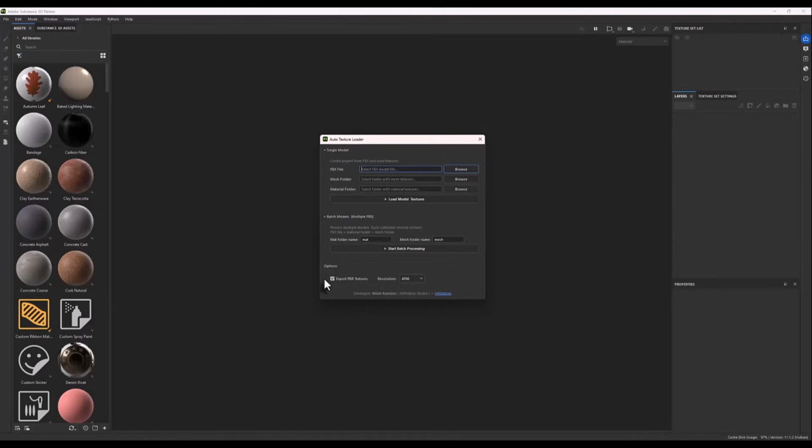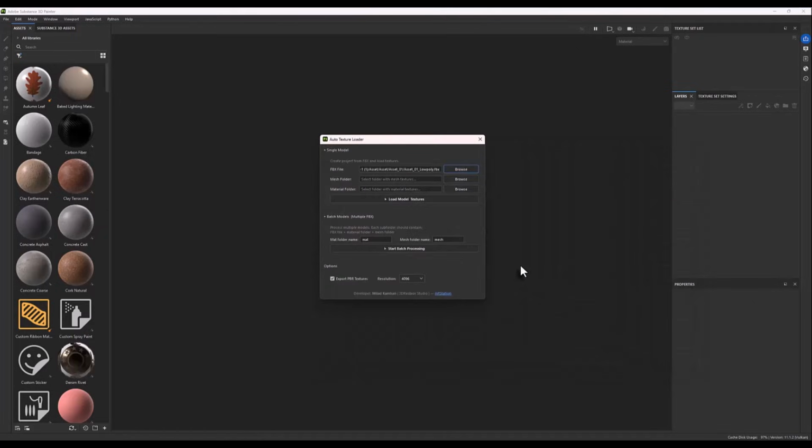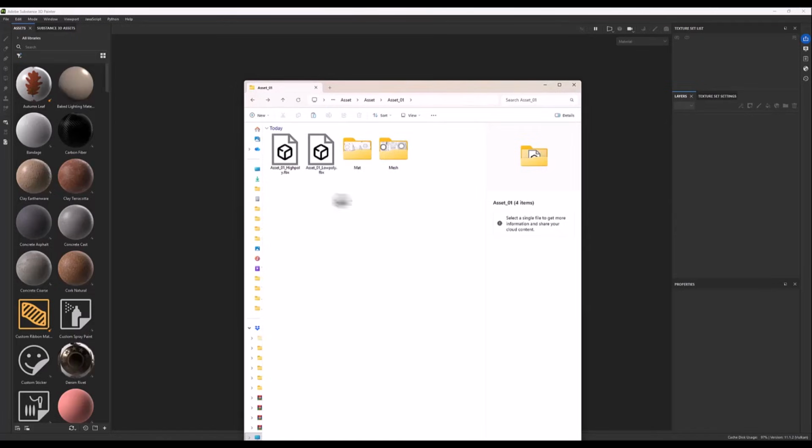Let's start with the first case, a case where we want to bring a texture in a single model way, where normally you would think this texture had a high poly and a low poly. Now we want to load it. First, we start with FBX. We load our low poly FBX model. The texture has been baked before, and these baked textures are placed in the mesh folder. Look here, we have one high poly model, we have one low poly model, we have a folder named matte. These are the rules that we must observe if we want to use this plugin.